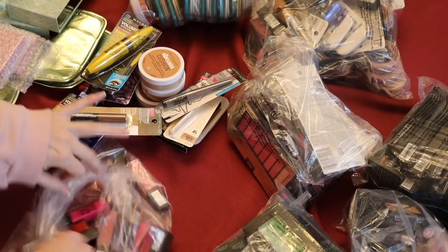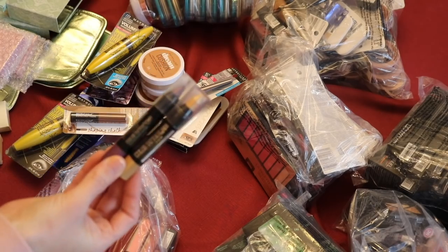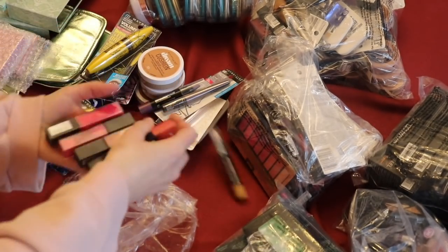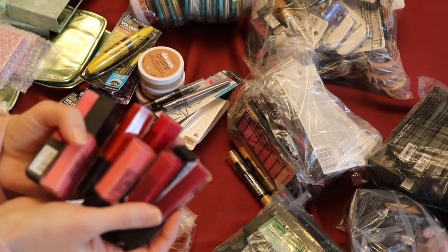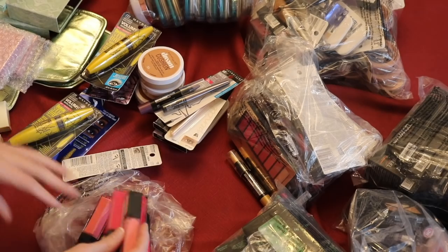All right, and then a bunch of lip products, it looks like, or these are actually eyeshadows. These are the Color Tattoo eye pencils. There's like a gold shade and a plum shade. Okay. And then a bunch of single lipsticks. I'm not going to go through each shade on here. It does look like there's some doubles, but these are all the Vivid Matte Liquid Lipsticks. I could probably even lot these up in different shades as well and make like a little set of them. But yeah, there's 1, 2, 3, 4, 5, 6, 7, 8, 9 of those all together.